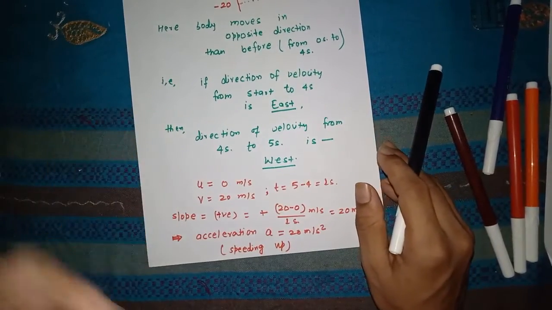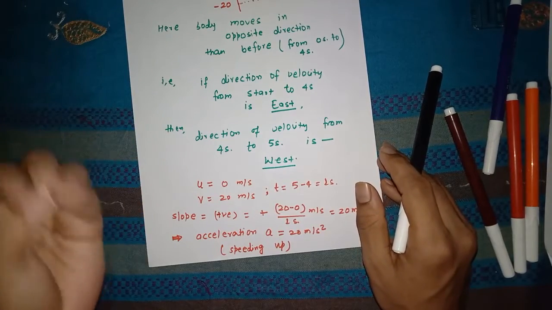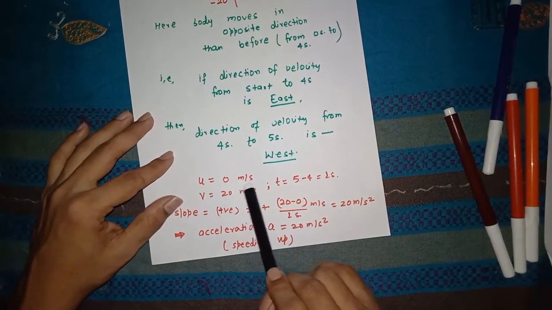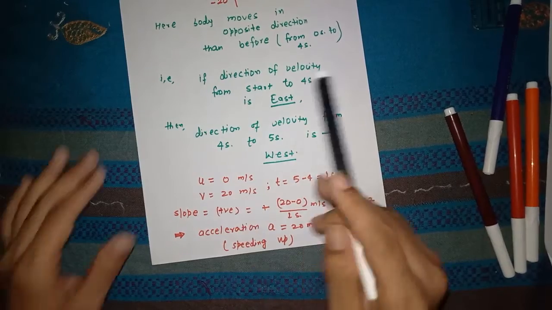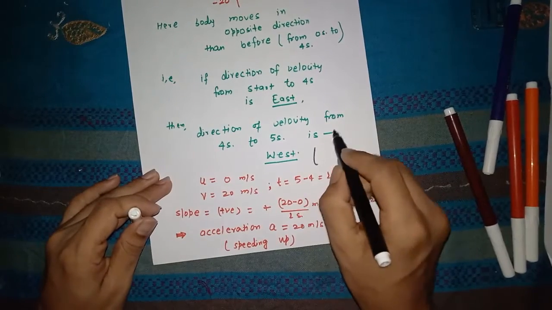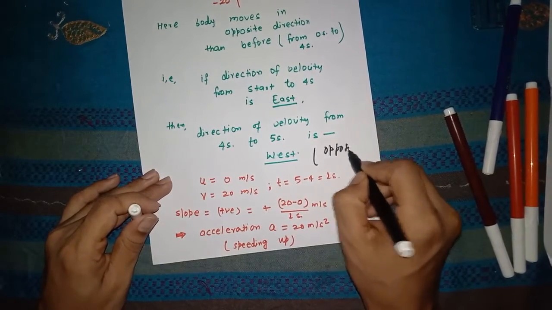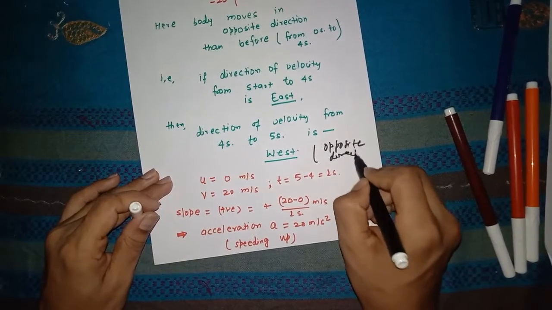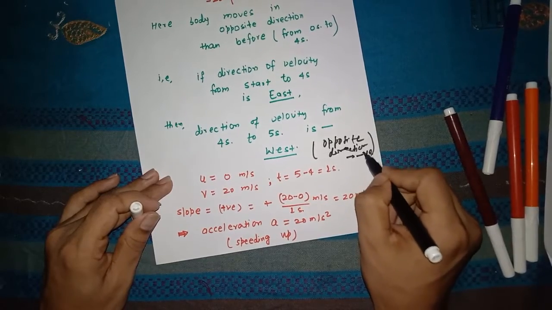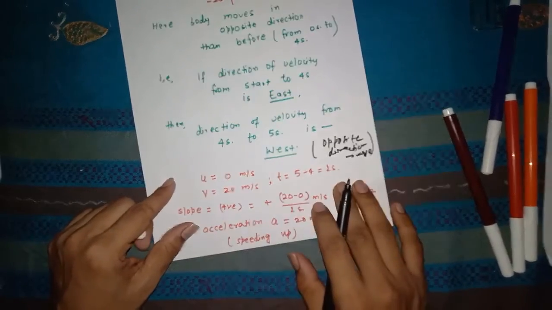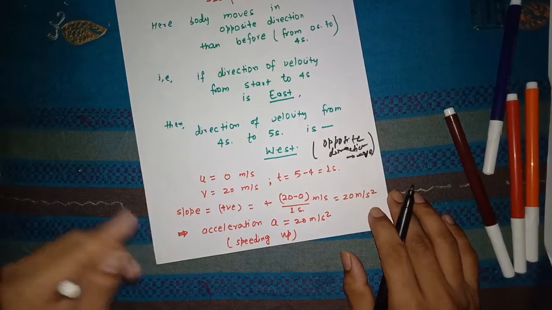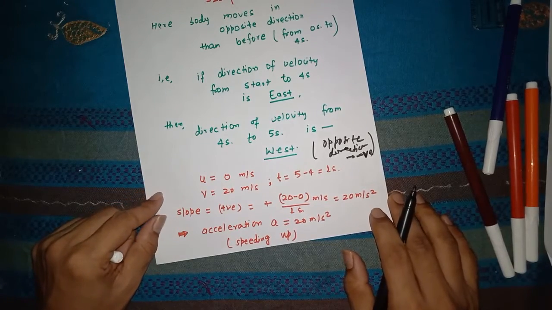So now at 4 second u is equal to 0 and v is equal to 20 meter per second. You can see in the graph I have taken the opposite direction here, so I have already taken the negative sign. That means opposite direction means negative sign here I have taken. So don't bother about the negative sign, because I have taken the direction, and negative only means the direction. So v is 20 and t is 1 second. So slope is nothing but 20 meter per second squared. That means speed increases, as I have already shown you. That means the motion is speeding up, and you can say that the motion is a non-uniform or accelerated motion with constant acceleration.